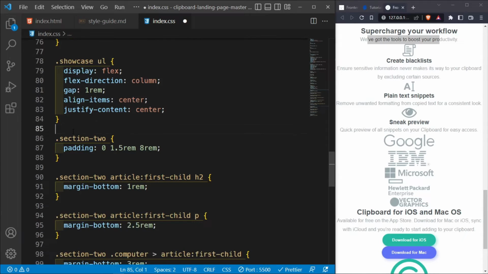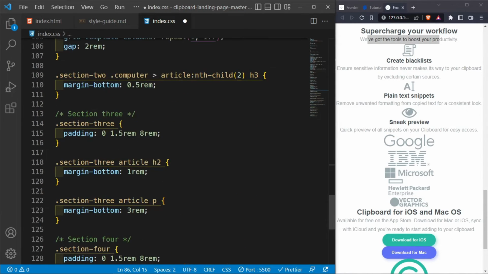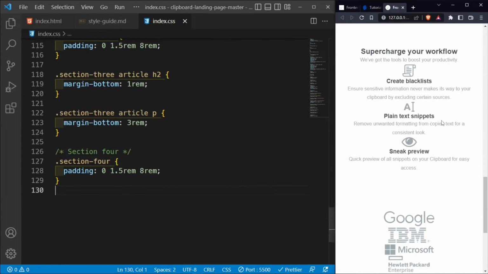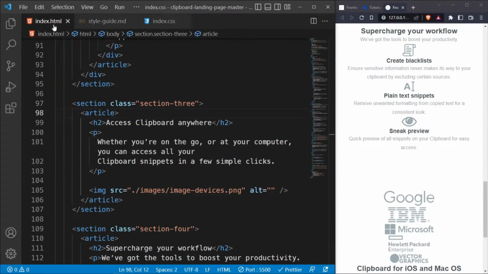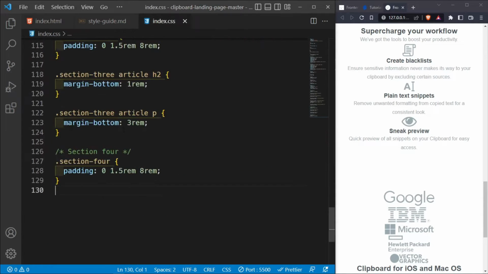And then this is going to say section 2, just so that I can see where each section is starting. So for section 4, you're going to have that, save it just to see how it applies, and it applies correctly. And then what we want to do for section 4 is get this first article and style it a bit differently.